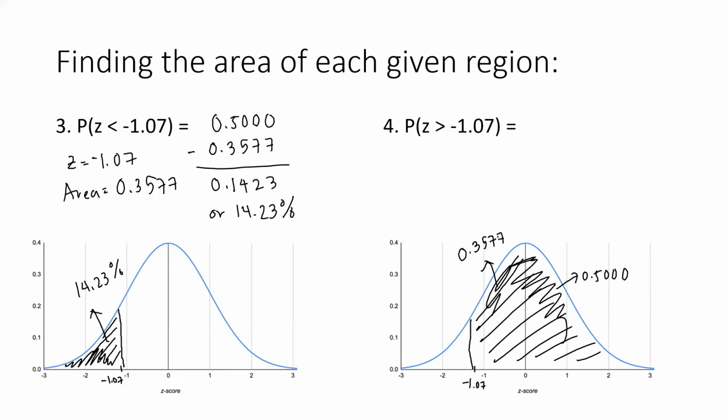Why are we going to add this? Because based on the region, the second half has been completely shaded. Unlike in the third example, where we deducted 0.5000 by 0.3577 because, as you see in that curve, the first half of the curve has been partially shaded, while the second half of the curve has not been shaded. So we're going to find the area of the region based on the shaded figure.